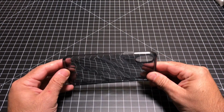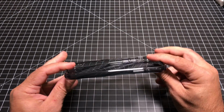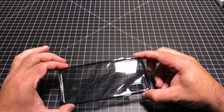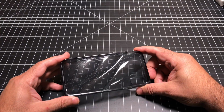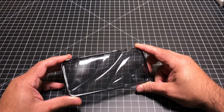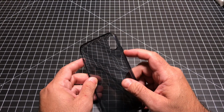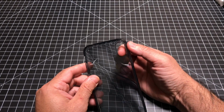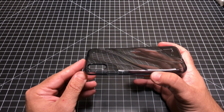So first up is the Flow New. This has an interesting design to it. This is a 100% TPU case, but I will tell you, just by touching the sides, the TPU material on the sides has some extra material that's going to protect your corners. So I don't feel a lot of give here, as you can see. It does have the buttons here on the side, and on this side the new Siri button, if you want to call it that, is there. You also have your cutout in this area. Everything seems pretty generous, and you'll notice how thick that material is.